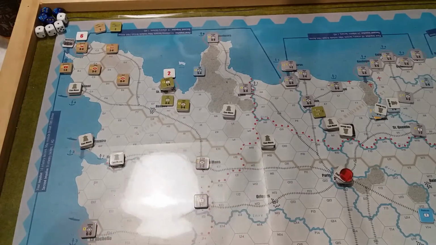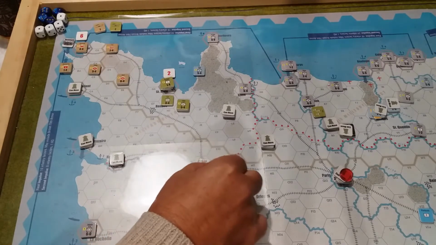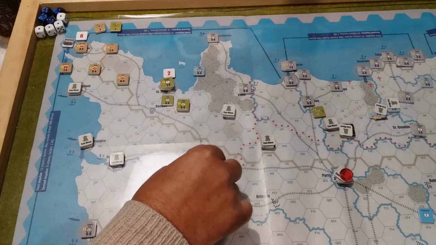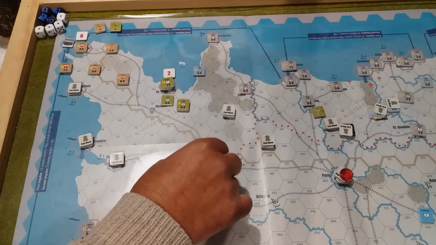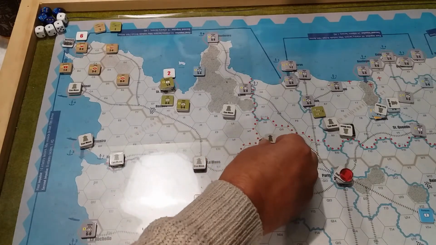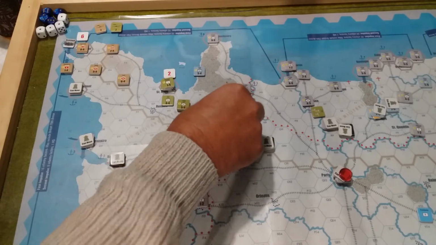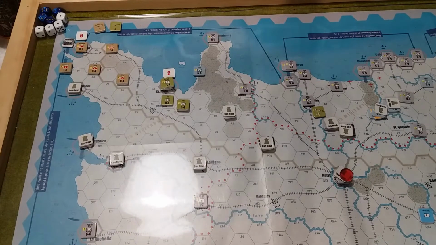Okay, we have the 275th here in Le Mans. That can't move. It's in supply and everything else, so it's good to go. So we could actually give it the infantry replacement, but at the moment I'm just going to hold off and bank them up and see what I need to do for the Germans for next time. So they've got 1 infantry and 1 armour to go.